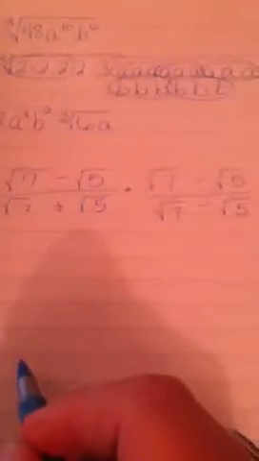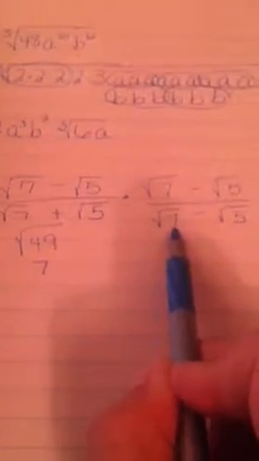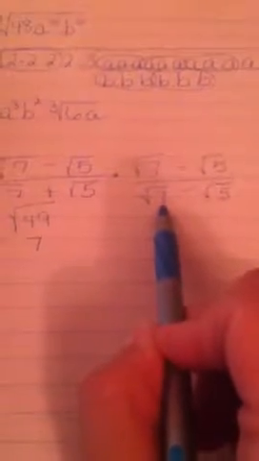Now, on the bottom, when I FOIL, the radicals should all go away. So square root of 7 times the square root of 7 is the square root of 49, and that's going to simplify to 7. So there's my first term. My outside and my inside terms are going to cancel each other out. Every time I FOIL with conjugates, that should happen. And then when I do the last terms, positive times negative, negative square root of 25, 5, and 7 minus 5 is 2. So my bottom is going to be a 2.